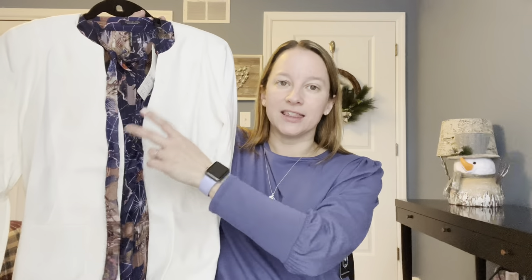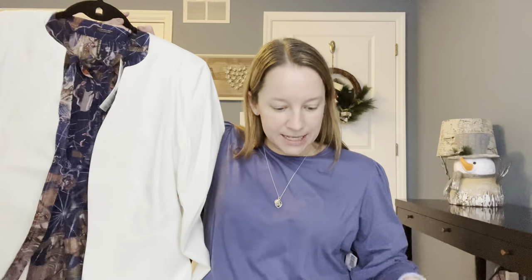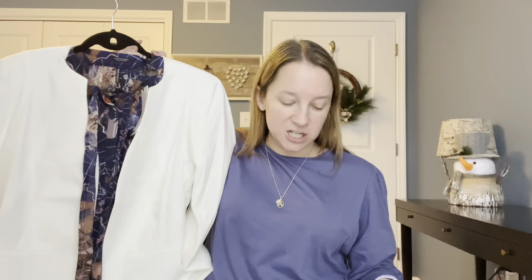I put them back on the coat hangers together so I knew how to ship them back. The white blazer is by Wish — the Pursuit Jacket in white, at $159. I don't know how much I'd wear it for that price, but I'll be on the lookout. That's what's really cool about these boxes — now I know I liked that blazer and I can find something more affordable. The blouse itself is by Scotch and Soda — Printed Sheer Ruffle Blouse in Combo G, at $128. You already know I'm passing on that. The tank underneath is by Teased — Smooth Tank in Ink, at $38. It was too small for me.